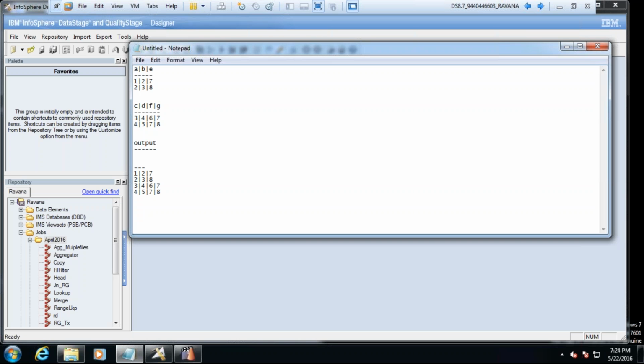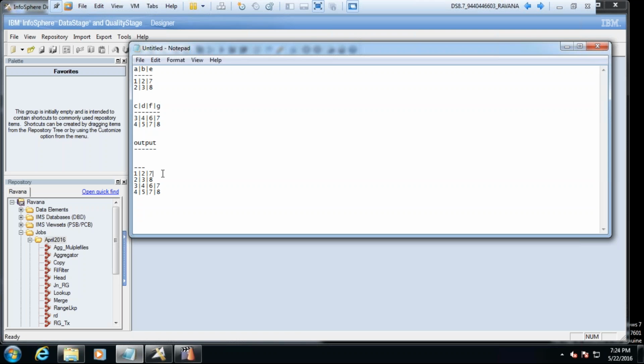We can use column generator. What will column generator do? It will create an extra column only, right? Right, and we will keep the key the same. But then when you create the extra column, the column values will also come over here, right? No, the column values will not come. Column values will not come. Okay.